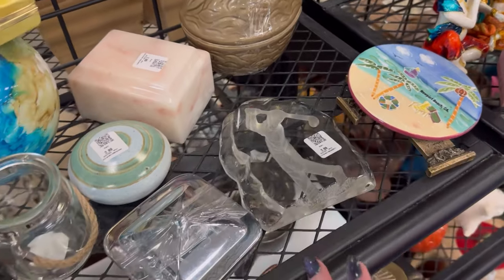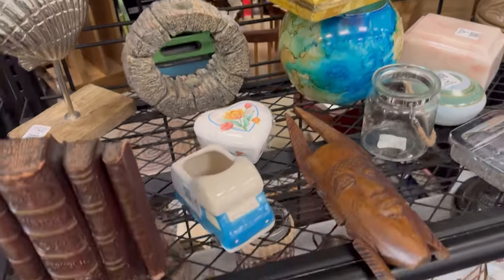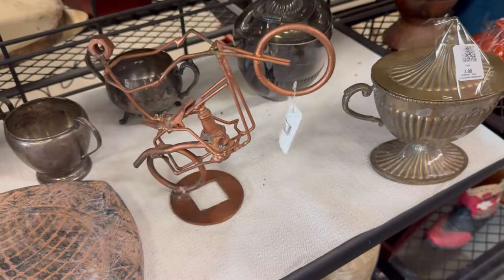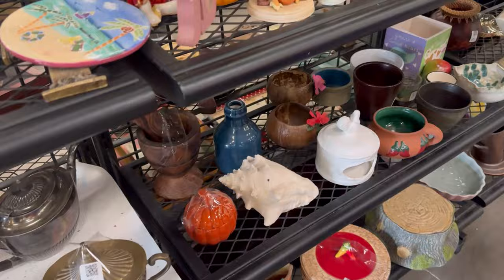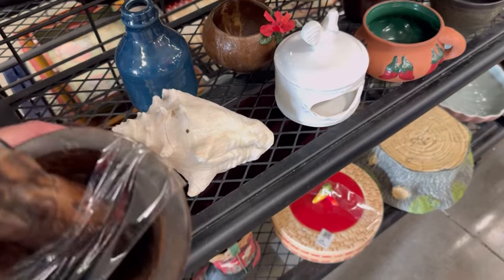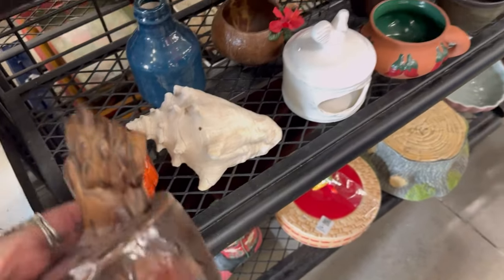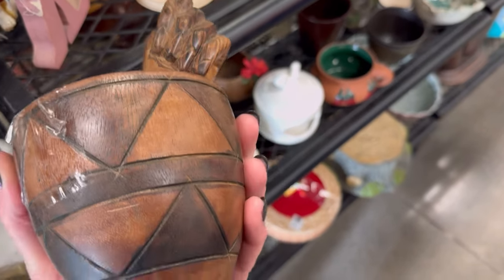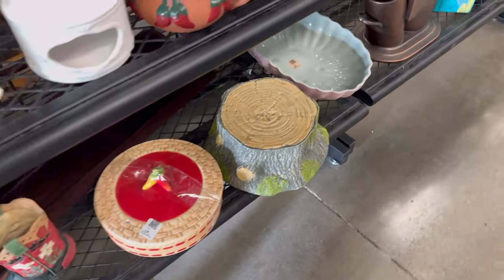That's upside down but it's someone playing golf. That's just watercolor on the inside. Kind of new. $5.99. That would probably sell out of the booth just fine but not for too much more. And I'm in organizing mode. I really don't need to be here but I'm just bound and determined to have a little bit of fun. And this is very much fun for me. Oh, wooden mortar and pestle. That's kind of cool — it's like a hand. Darn, I wish it wasn't cracked. Because that's cool. Tortilla holder for $5.99.